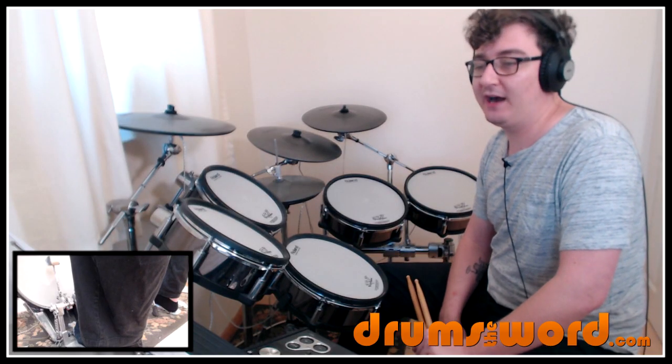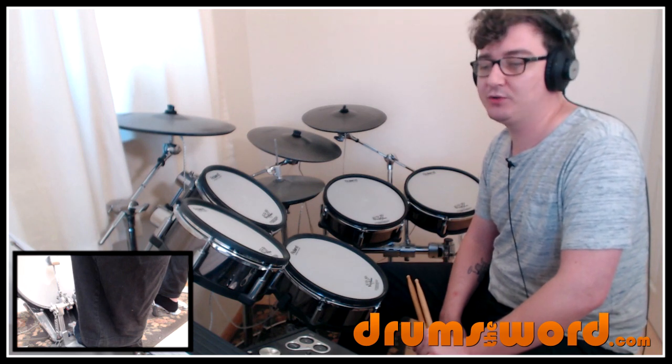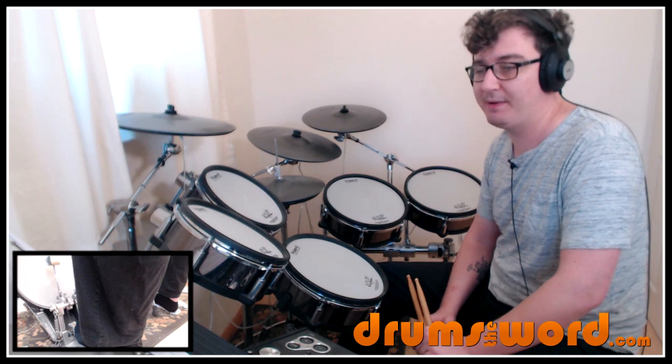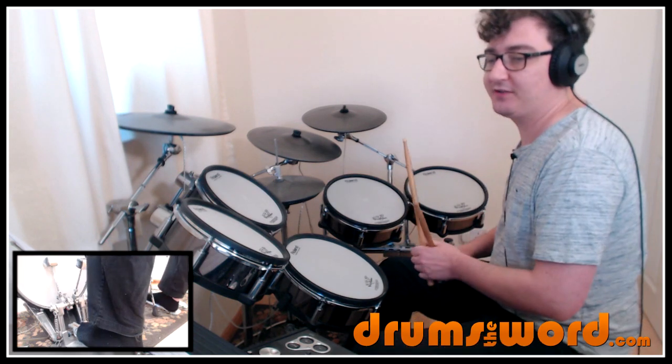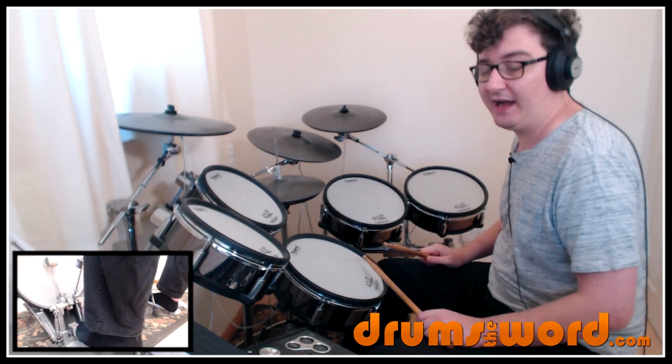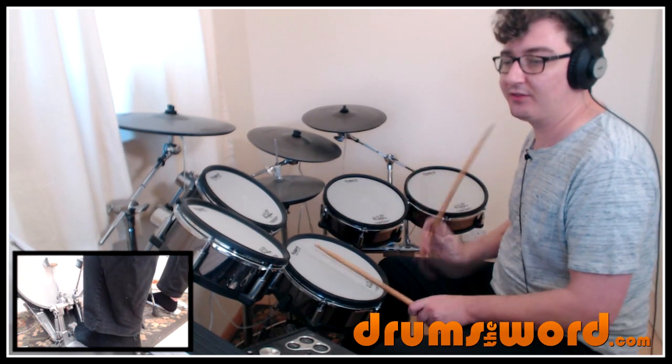So at 1 minute 49 we get our next variation of that I wanted to include. Again, 2 bars of 4 and a bar of 6. If you listen to the song in context, it fits with the melody. The first bar, same as our first bar from a previous example. 1, 2, 3 and 4. And then 1 and 2 and 3, 4.